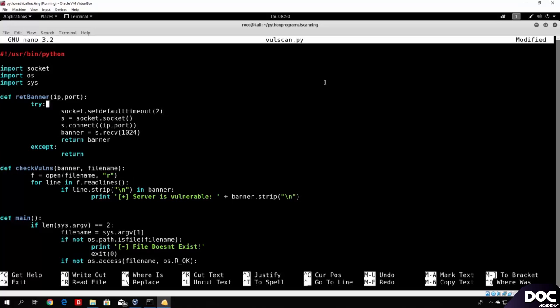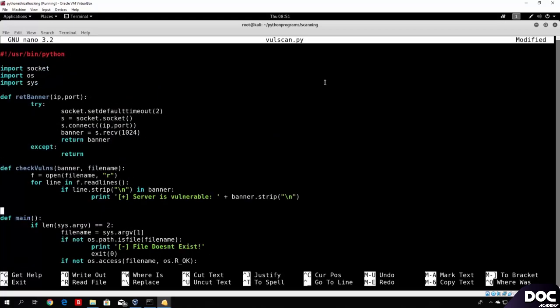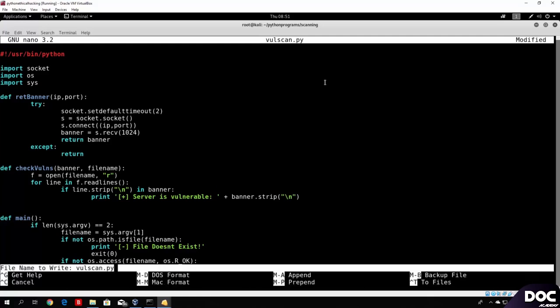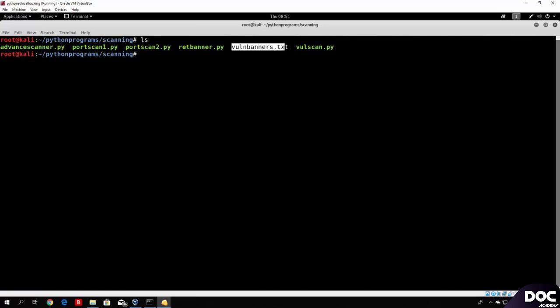All we have to do right now is actually run the program on our targets and see if it will be able to find the SSH port as a vulnerable software running on our Metasploitable machine. So let us save this, Ctrl-O to save, enter, Ctrl-X to exit. We have our vulbanners.txt file containing the vulnerable banners. We have the vulscan.py, which is our program. Now let's actually try to run it. And it gives us the usage. Since we specified it wrongly, we need to specify the name of the file with the command. So we will specify it like this, vulscan.py, and then vulbanners.txt.